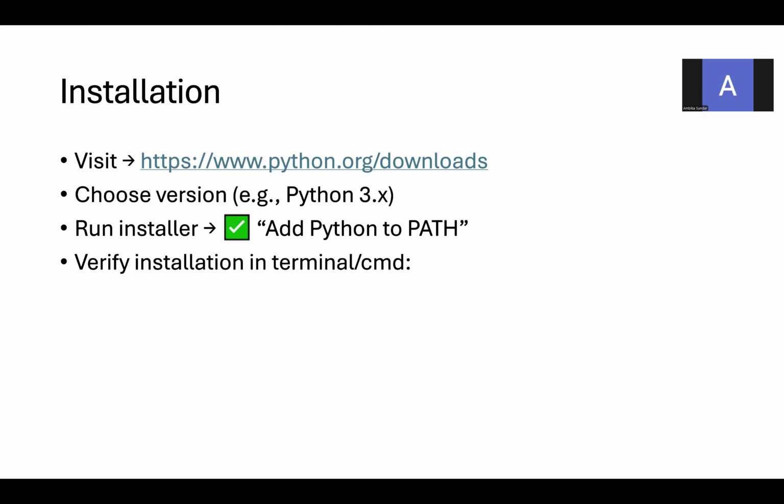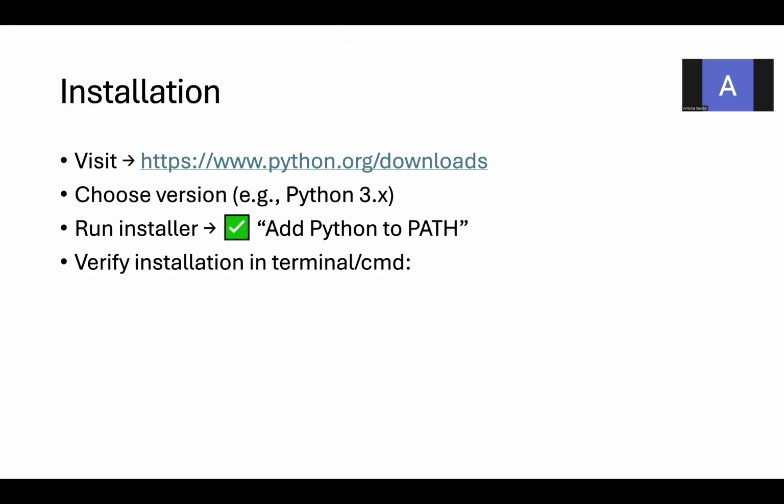The first time, it will prompt you to add Python to the path. Basically, whatever programming languages we install on our system, we have to add the path in system variables separately. I hope you all remember that. But in this case, Python automatically prompts to add Python to the environment variable, to the path. After you do this, you can choose the custom folder for the installation or the default folder path provided by Python, and verify the installation in the terminal or CMD.